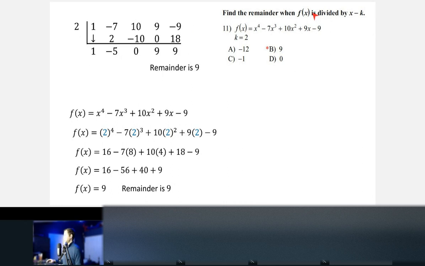Also, remember two ways to do it. Remember the remainder theorem. We could actually just plug into the actual function. In this case, we plug in 2 for x. When you evaluate this function at 2, the answer you get is the remainder. That was the remainder theorem we talked about in unit 1. I show that by plugging in 2 and doing the math, and I get 9. So it's two ways to confirm that we get 9 as the remainder. That's number 11.